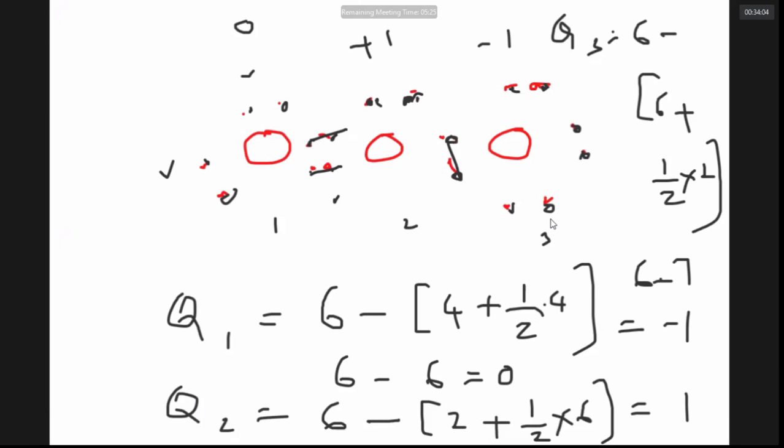So to calculate formal charge, the formula is expected number of valence electrons minus actual number of electrons it has in the molecule. Actual number of electrons it has in the molecule is equal to number of electrons in lone pairs plus half of the number of electrons in bond pairs.